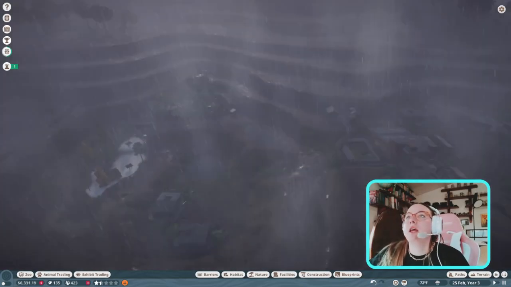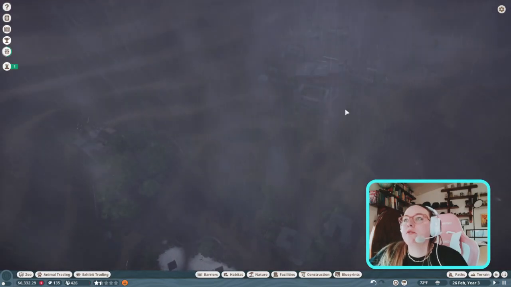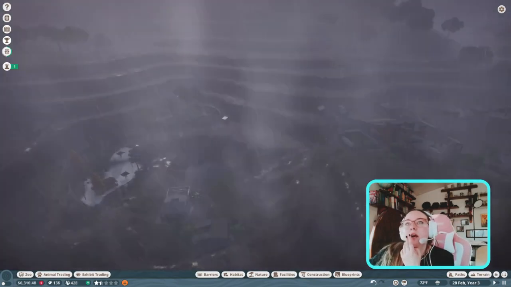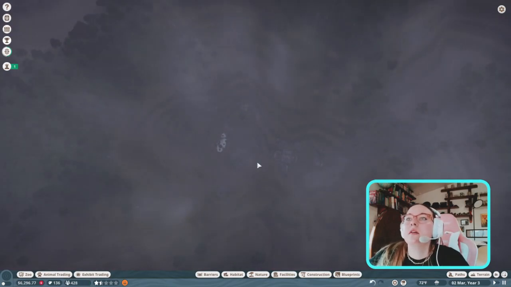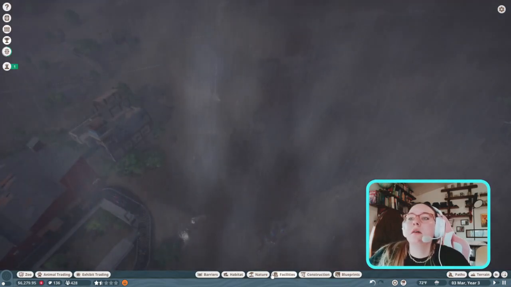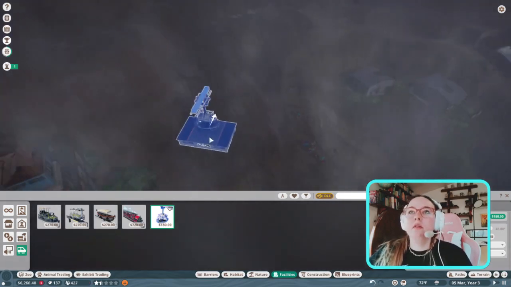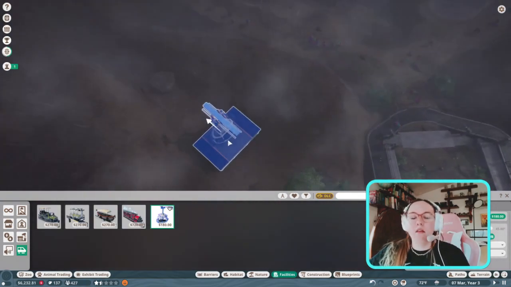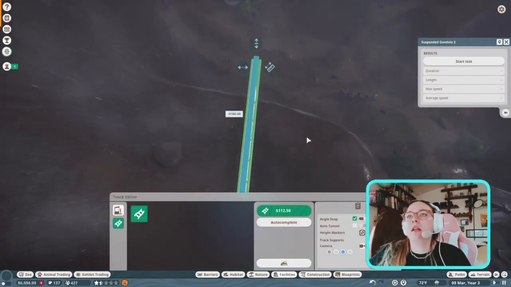So now I kind of wish that the gondola was on the other side, actually, but I think this will work. If we put the station up here, we can have it come down, and maybe it should go up this way. Okay, so let's try to build that. So I think we want the right entry and right exit. And we'll kind of turn it like that.